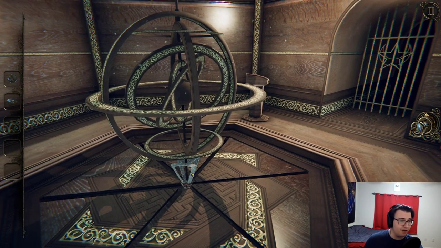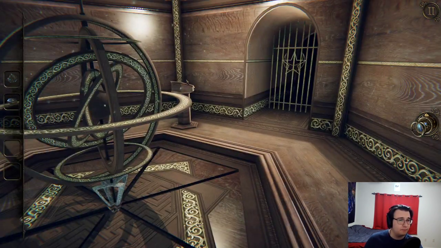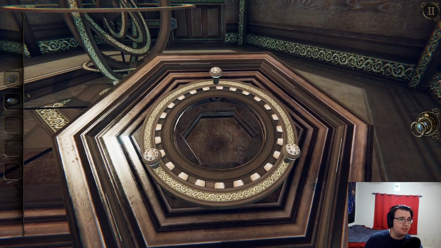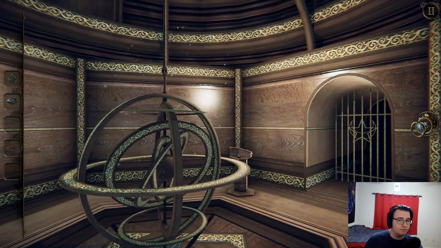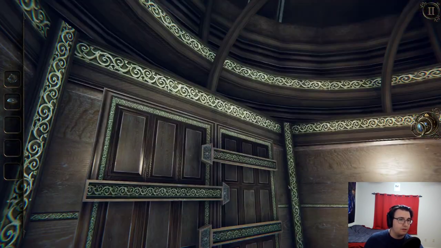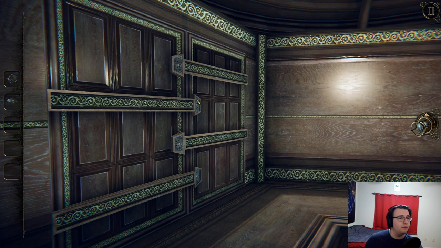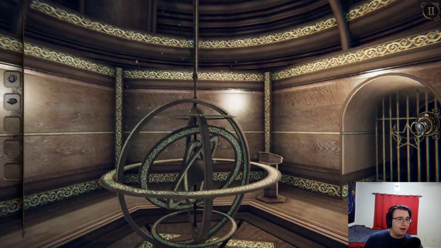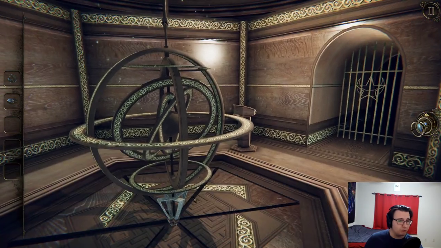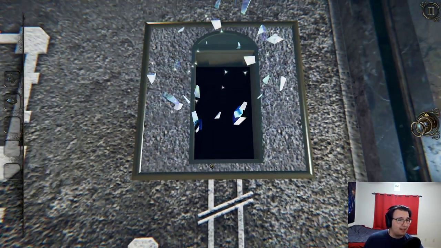Oh, wait. I kind of expected to be able to interact with this since that big dramatic fall happened. Is that just it? I just get the stone carving and it is what it is? Unless this is meant to be open. This looks like something that could be opened, but I wouldn't count on it. I thought for some reason I could maybe interact with the rings. Nah, I'll come back to it.